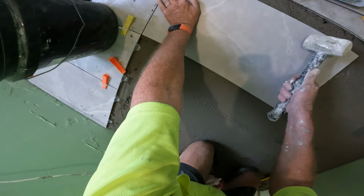And this part, this piece at the doorway, because I've got two full tiles going through here, I'll probably do that in the morning. I don't fancy fluffing around doing a small piece in the afternoon. It's been a hot day. It's easy to do once I can stand on the tiles. So yeah, I'll be doing walls tomorrow, but I'll just fit this in.